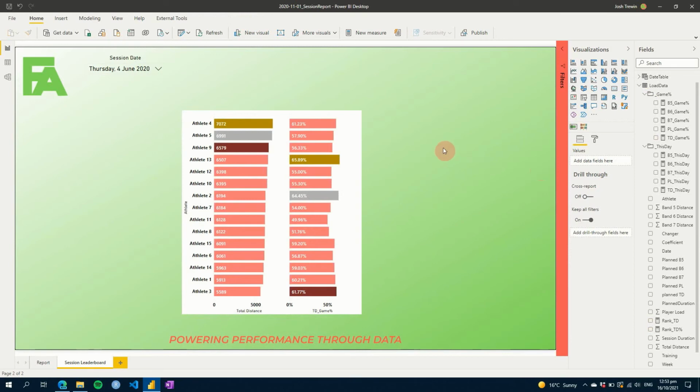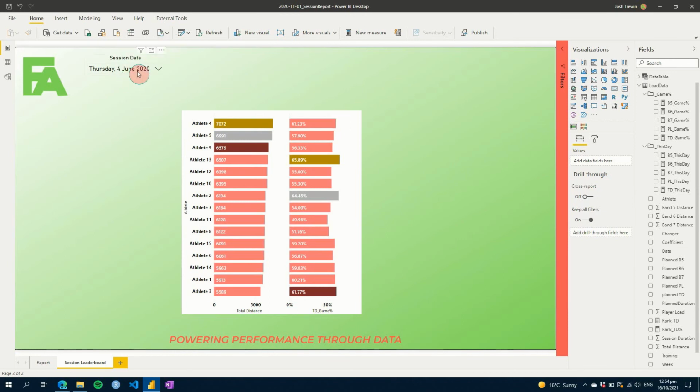You can also use this kind of report for things other than your training load data, and that might be, for example, jump data, testing data, weekly Nord board scores or force outputs, anything like that. Anything to create a little bit of competition to help drive athlete buy-in or athlete effort levels, and to actually show them that they're improving on a week-to-week basis.